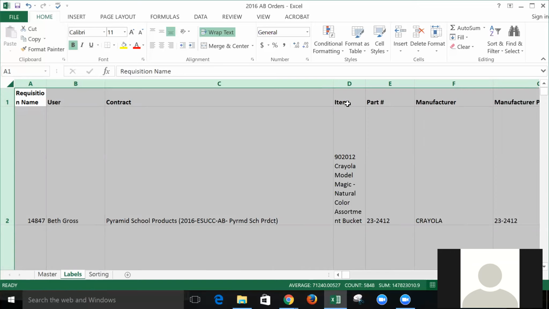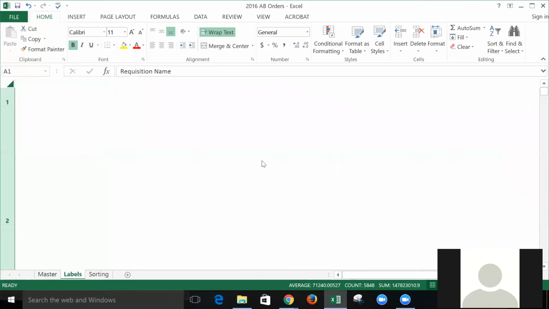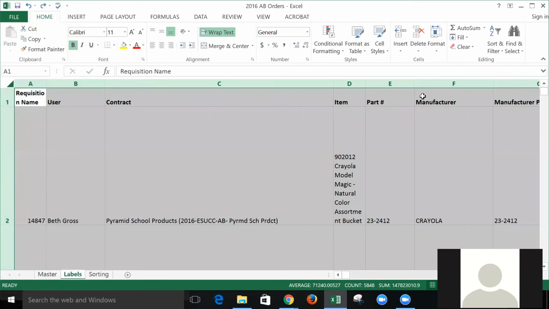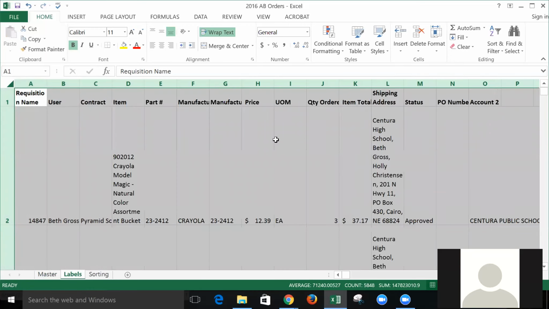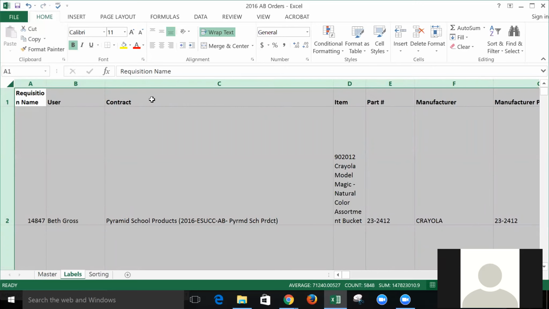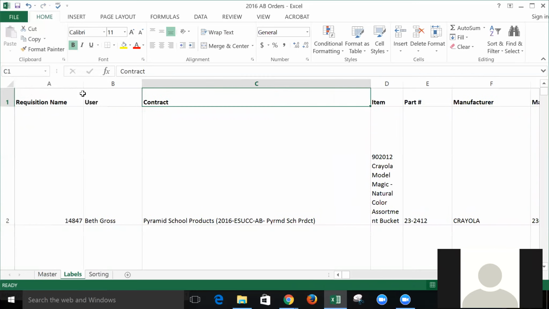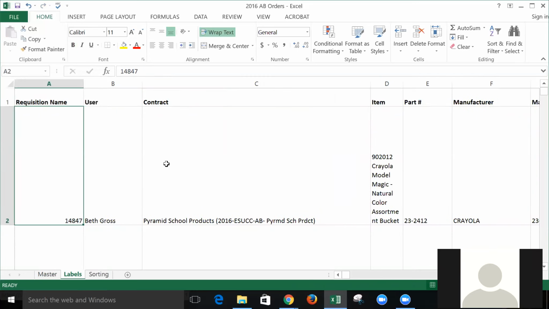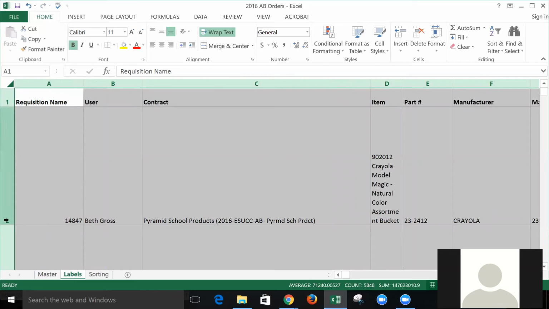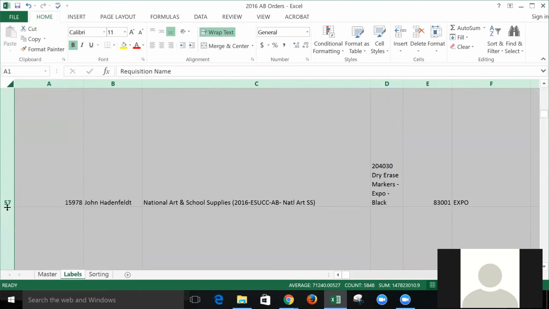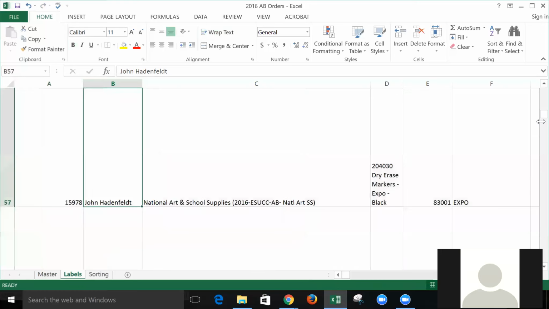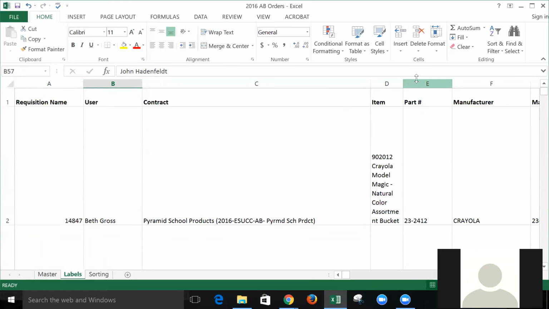Not sure why that's not working for me today. Yep, didn't want to do that too far. Resize this and see if this works this time. There we go. At least it did there. You'll just manually do that one then. So I've got my columns resized. Probably want to do the rows too, because it messed that up when we brought that in. Well, it's not working like it should today.